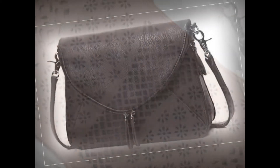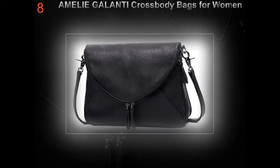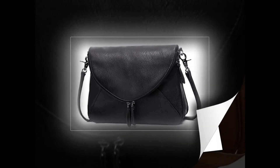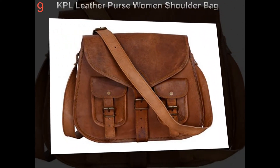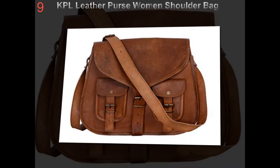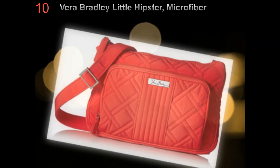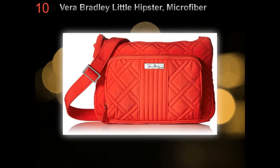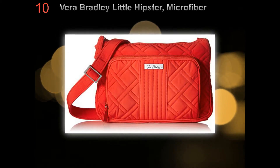Whether you're walking to the office and want to reduce the risk of someone snatching it, or you're going out with friends and have nowhere to put your bag while on the dance floor, you can enjoy an added element of security with crossbody purses. Crossbody bags are versatile and can be used for work or home. You can choose based on your personal style to ensure it blends in with your wardrobe, giving you that sense of security and comfort while keeping your hands free at all times.